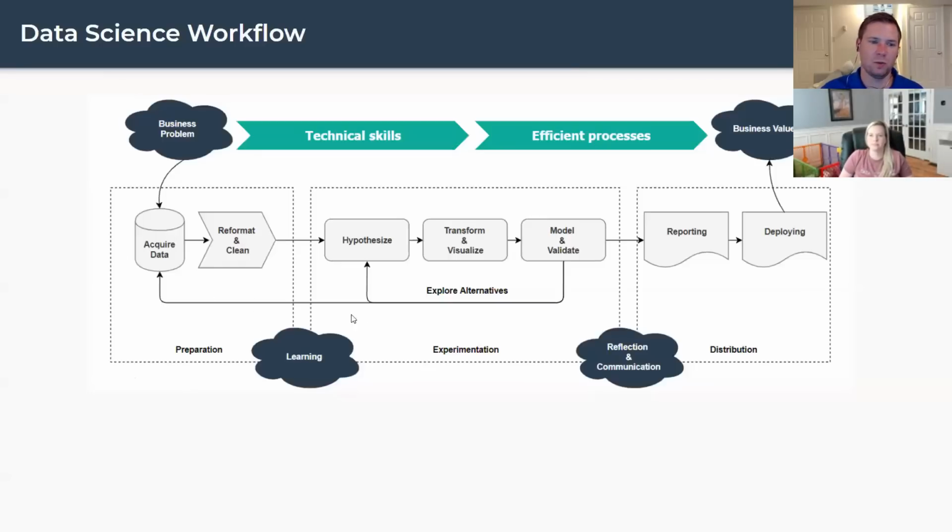The next phase, once you get that data into a usable format, is experimentation. You can hypothesize, hey, what if we add in some other variables that may impact our sales information? What if we add in which quarter of the year and which day of the month we're making this forecast? And we can see what is influencing the accuracy of our forecast. Then we can transform and visualize data, and then model it using machine learning or other techniques. And then it's an iterative process, right?